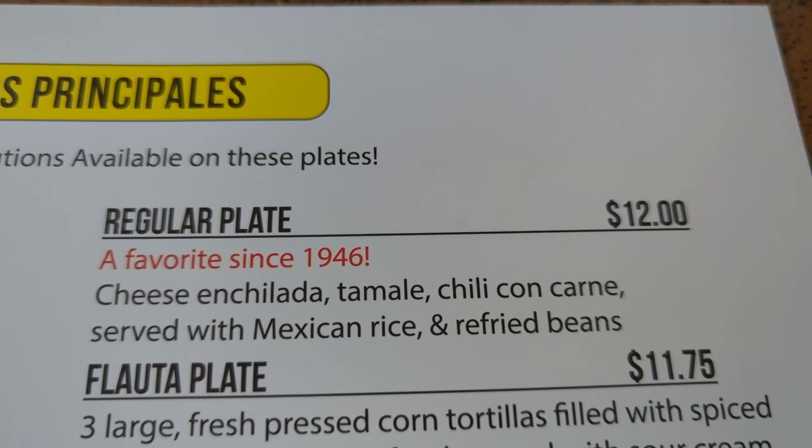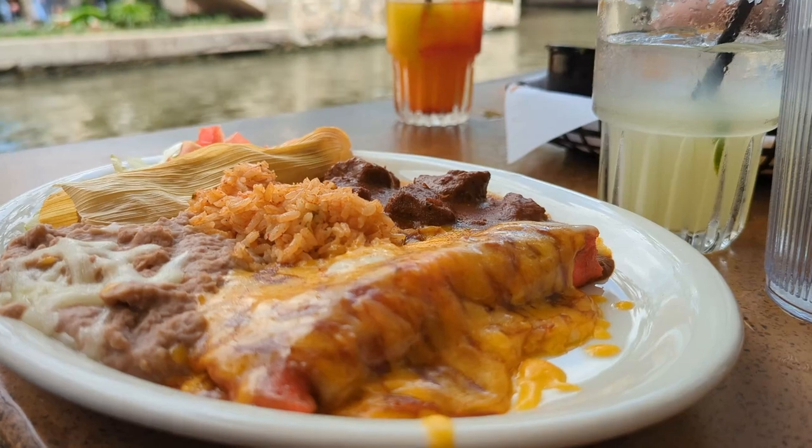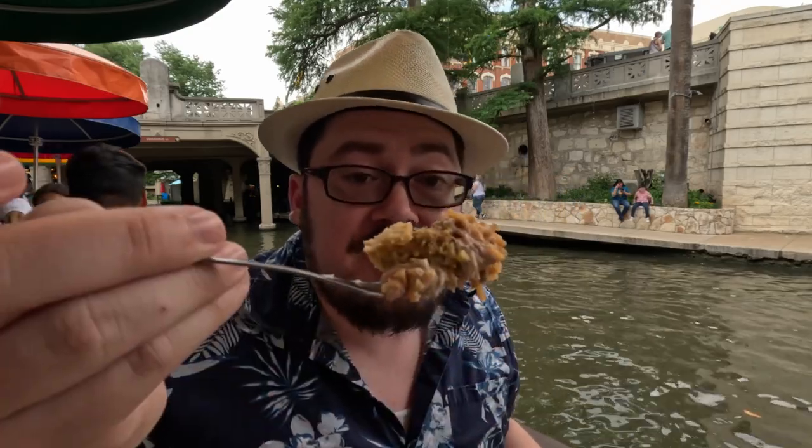So the food is here. I basically got what is called the Regular Plate — it's been around since the foundation of the restaurant, probably one of the most popular dishes here, and it's about $13 to $14. You get a little bit of chili con carne, a cheese enchilada, a tamale, and of course some rice and beans. It's a nice trio Mexican dish. The red sauce on the cheese enchilada is fantastic, and the chili con carne — just a little bit of that beef — is very good. Simple, easy, traditional Tex-Mex, but absolutely fantastic.